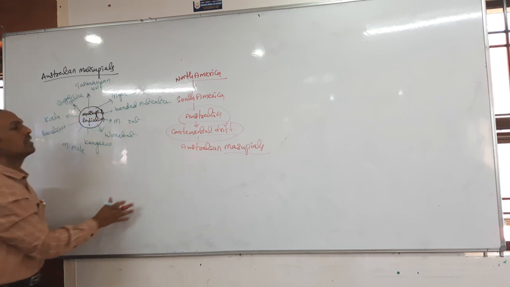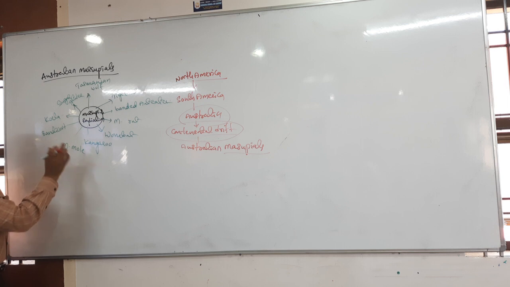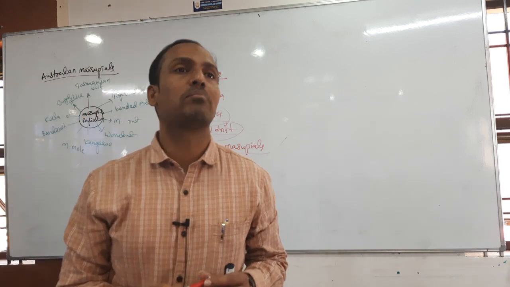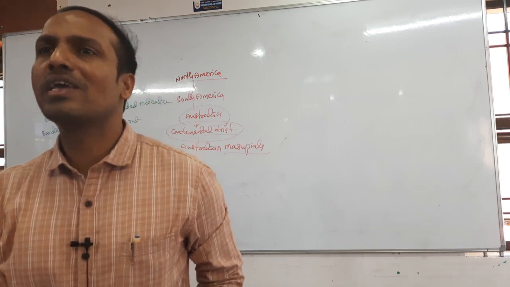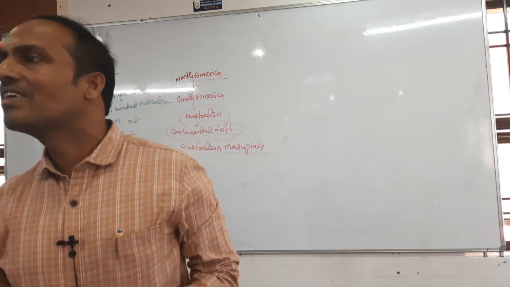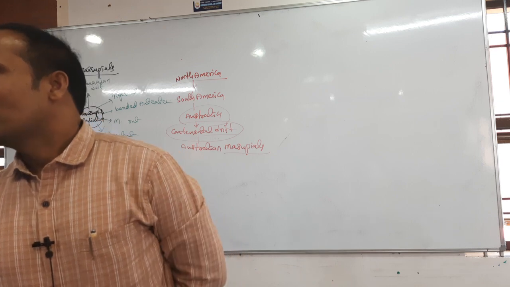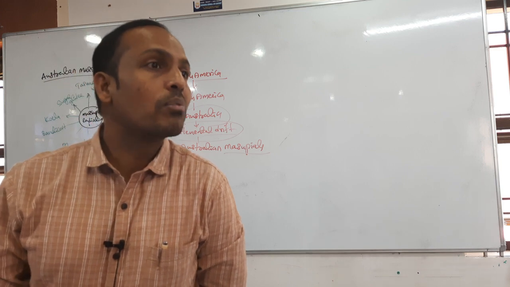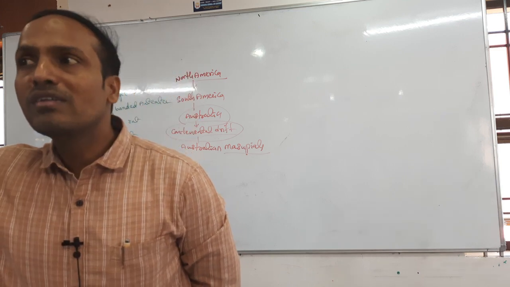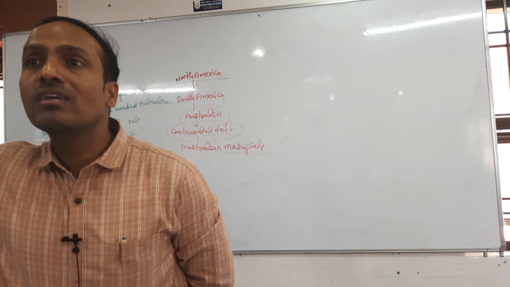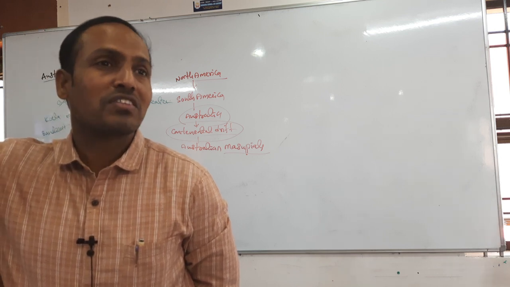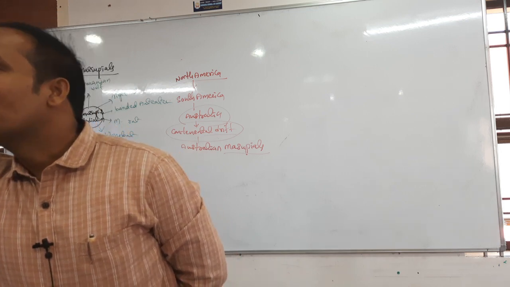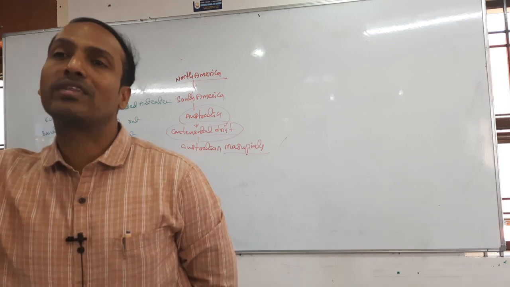The best example for this is the marsupials. Long back, when we discussed the animal kingdom, I said that mammals is one of the classes there. In that, three major subdivisions are there. They are called prototherians, marsupials, and lastly placentals. Prototherian mammals, marsupial mammals, and placental mammals: three types are there.